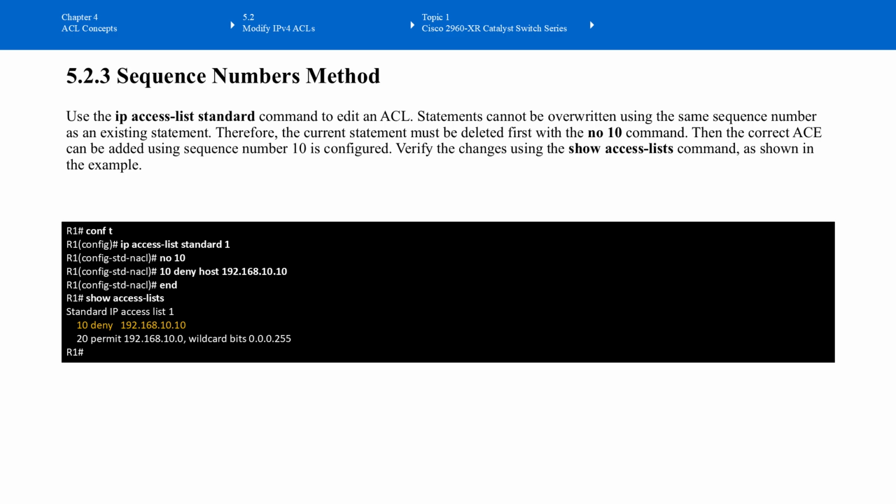Using show access-lists, we can find out that the standard IP access list 1 has 10 deny 192.168.10.10, also 20 permit 192.168.10.0 with wildcard bits 0.0.0.255.